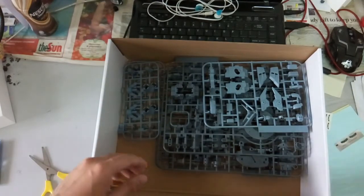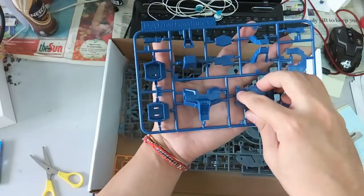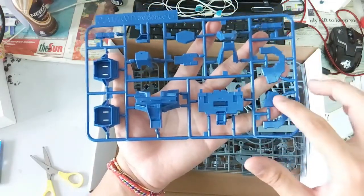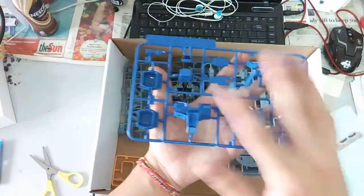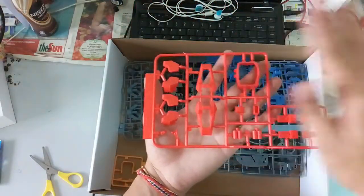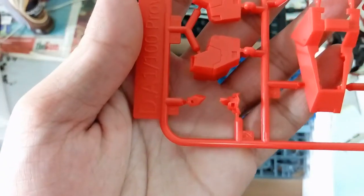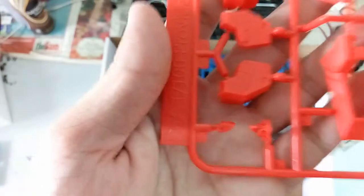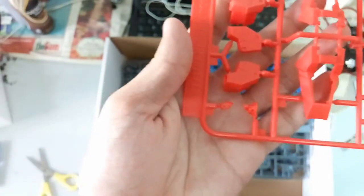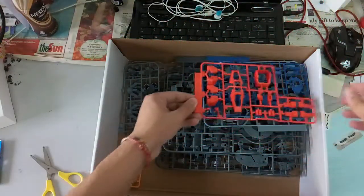Now let's move on to the blue color piece over here. Here definitely is the front, and here of course is the back. Here you guys can see the leg piece, and this part should be the shoulder armor. Blue is done. Let's head on to the red. Red usually symbolizes the legs. Oh my God, look at this part over here — so scary. I literally thought this part here was a broken piece, but thank God it's not. It's actually two pieces. One is definitely the mouth, and the top piece I'm not sure what it is. And then of course, here is the body. I must make sure this piece is placed properly so it doesn't fall off.